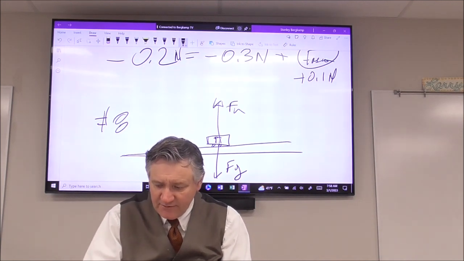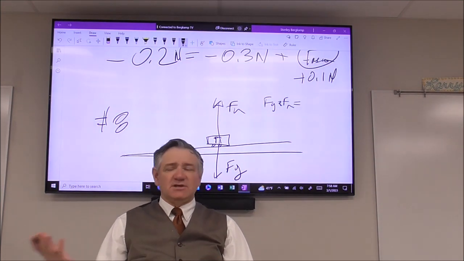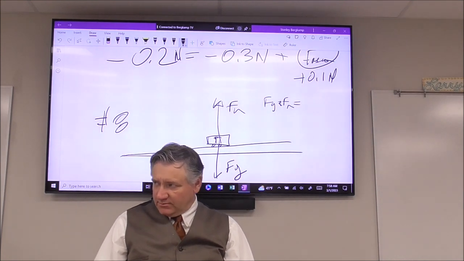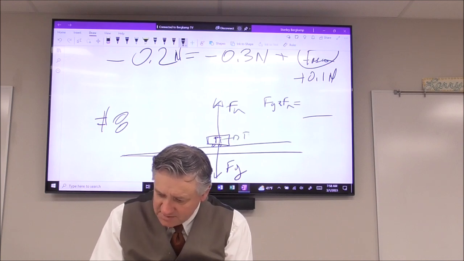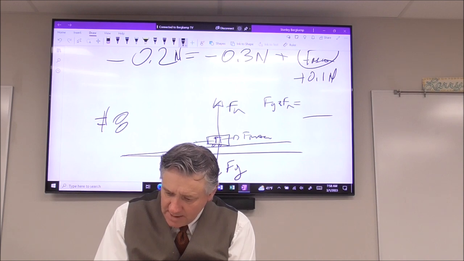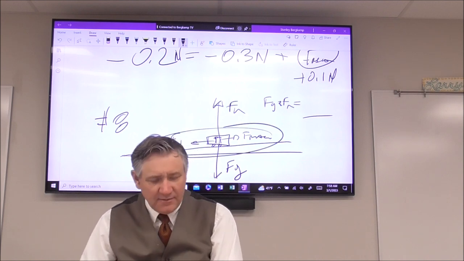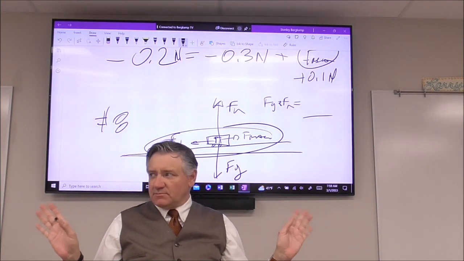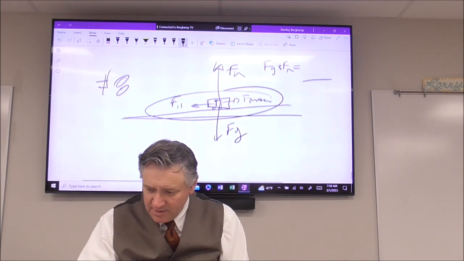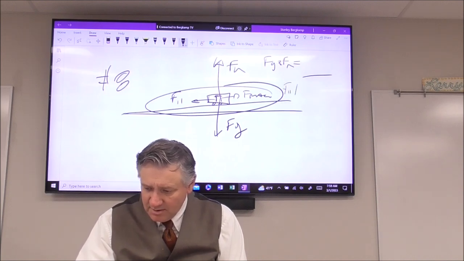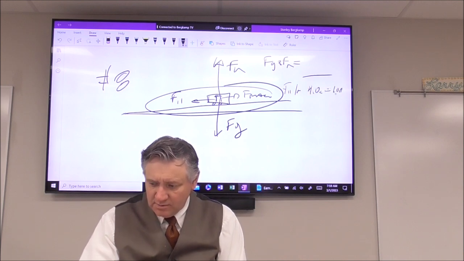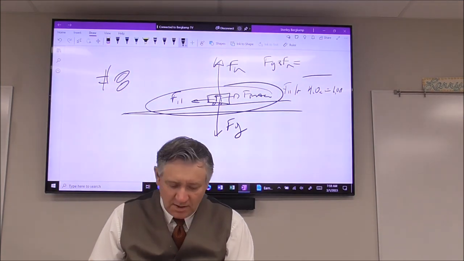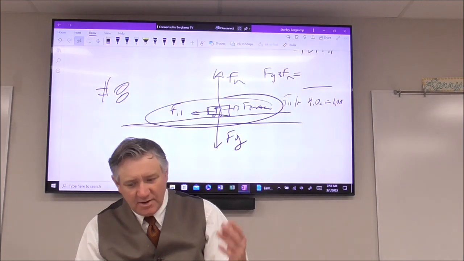And you should say, okay, for my FG and force normal, what was your scale? Did you let 2 centimeters equal a newton? Did you let 1 centimeter equal a newton? Show me what that scale is. Then the other ones are going to be the force from the magnet and your force parallel. Those should be a completely different scale because those numbers are so small. So maybe for my force parallel and the magnet, I let 4 centimeters equal 1 newton or something like that. I don't care. So on number 8, I should see 4 forces.